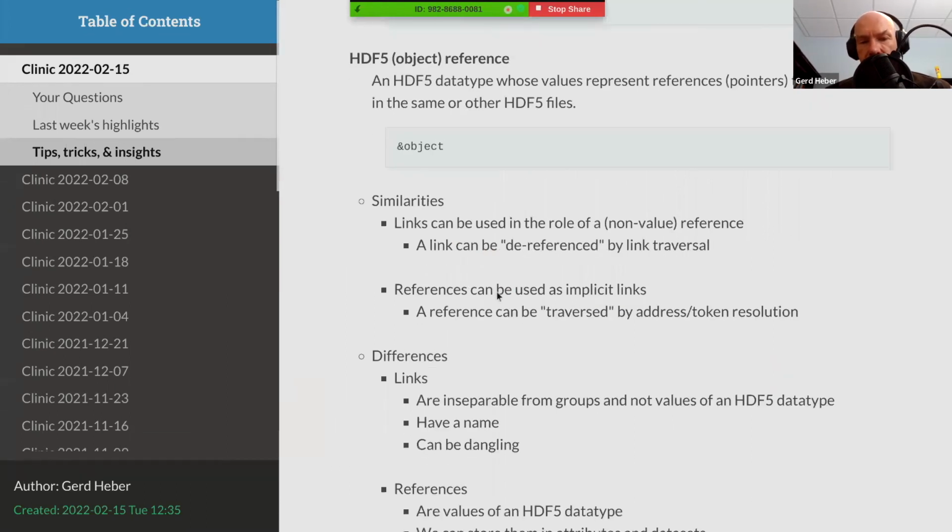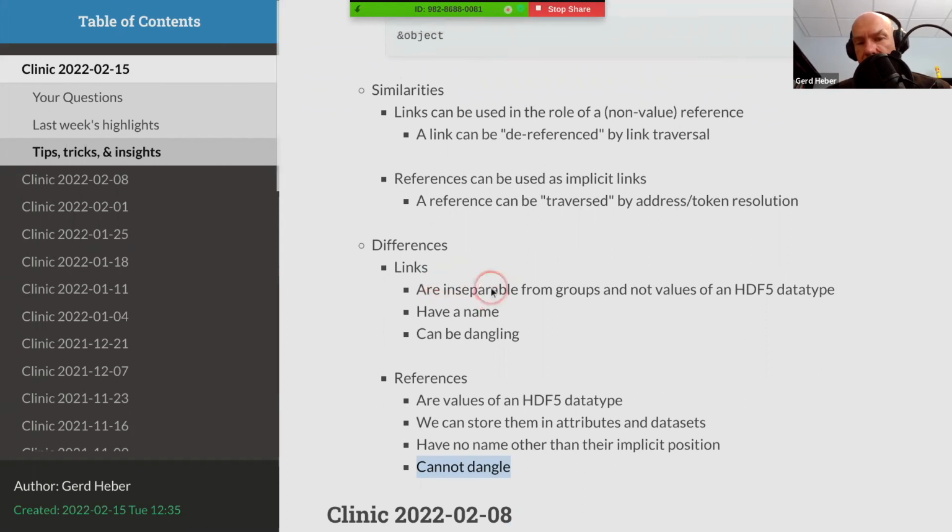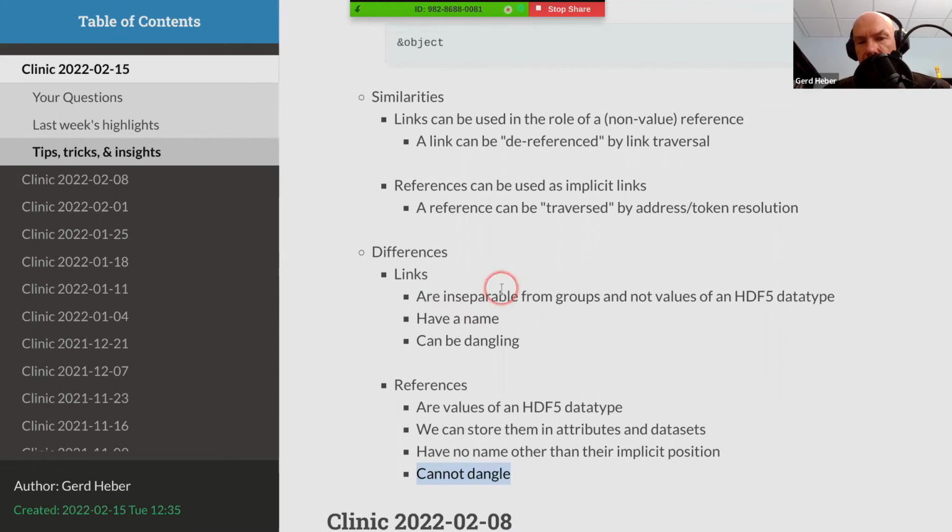So long story short, there are similarities, but also important differences between links and references. And it really depends on your use case which is the better choice. There are certainly performance implications because they are implemented in very different ways.